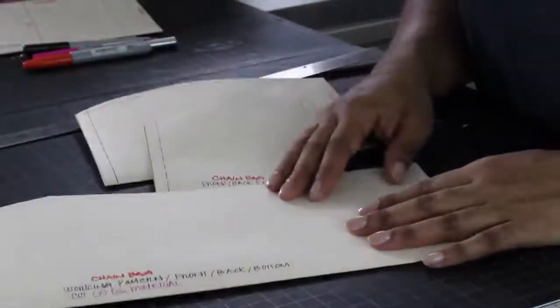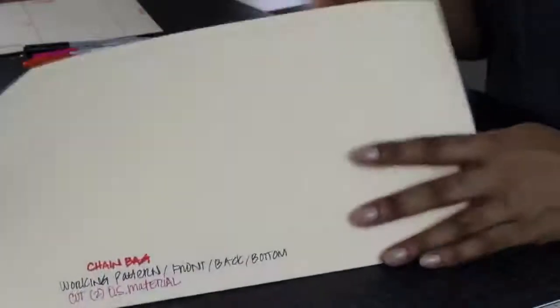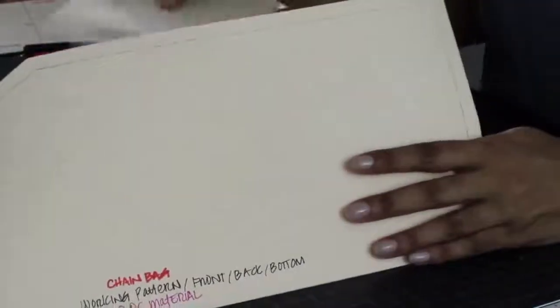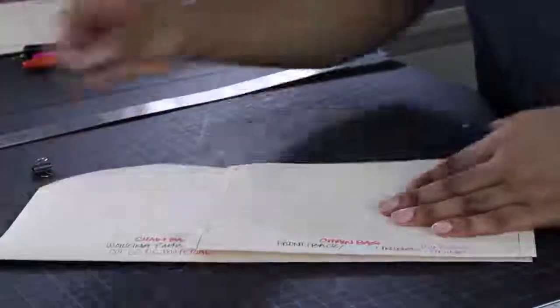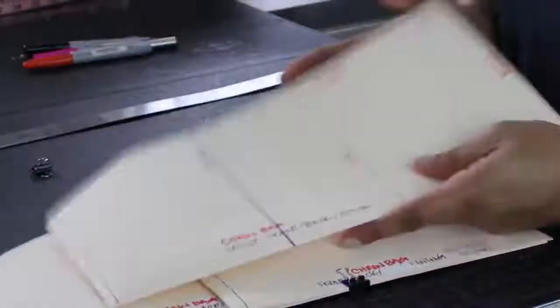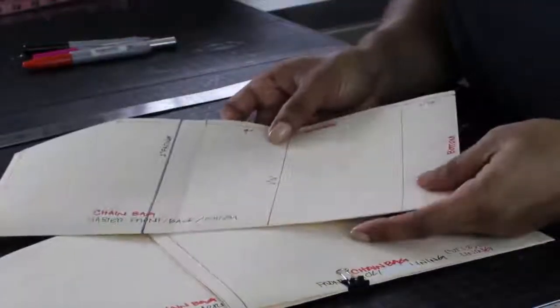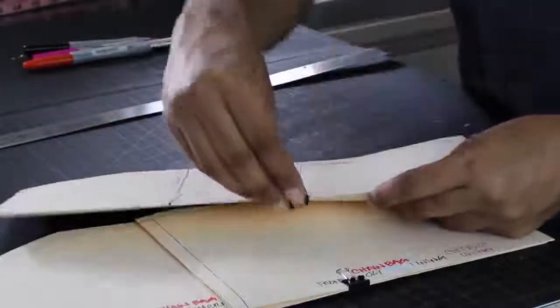Remember those binder clips that we had earlier? Now is a good time to get out those binder clips, because we want to stack everything together so that we know what needs to go. So we've got all that, and then I just take my binder clip and clip it. Then we have our master, just in case we ever need to look at that, which we really won't unless we're going to do something more with the pattern in the future, which hopefully maybe we will, but for this particular tutorial we're not. So I also just clip that and put that to the side.